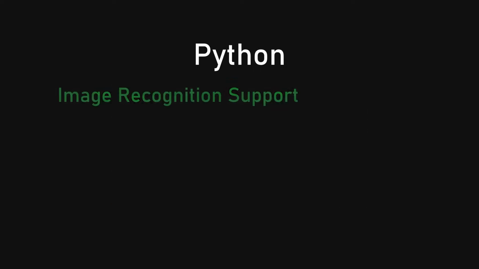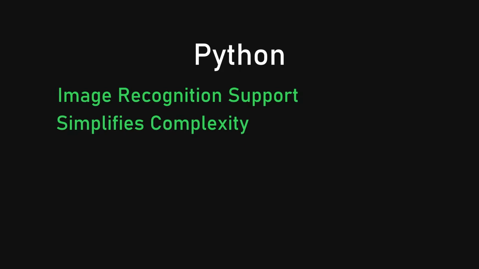I am using Python for this project, as it has lots of support for image recognition models and simplifies this project's complexity. But the problem with using Python for this project is that it can be slow, which makes this real-time task difficult to complete, and means some unique solutions must be used to speed up the program.